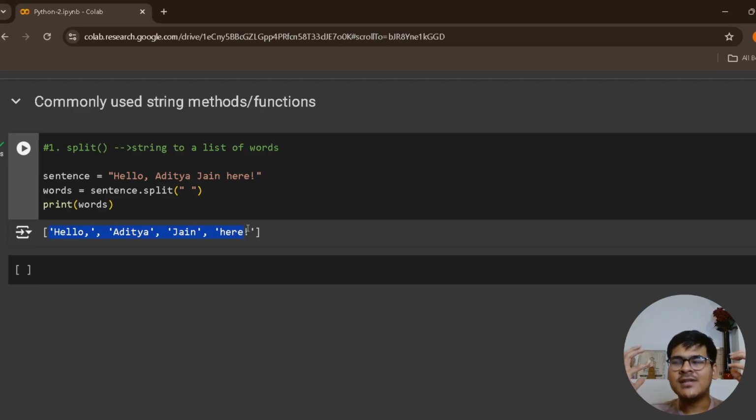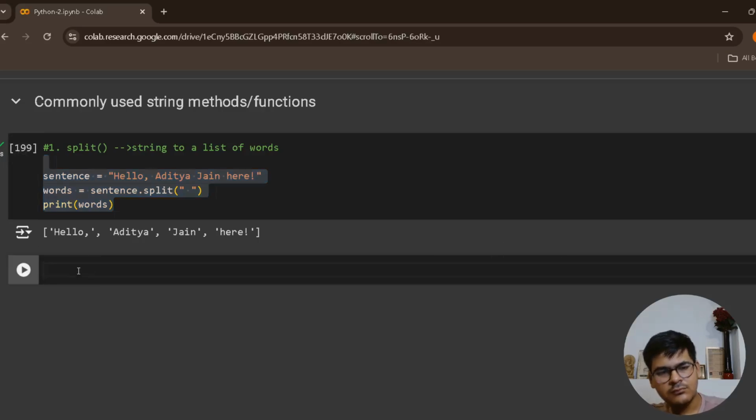In industry there is a lot of requirement to convert a string to a list of words so that you can carry out some operation on it. But please don't restrict yourself to just space. It works in many cases.